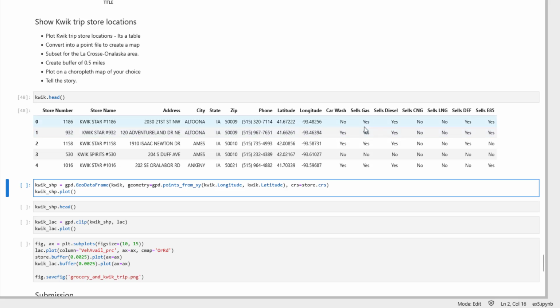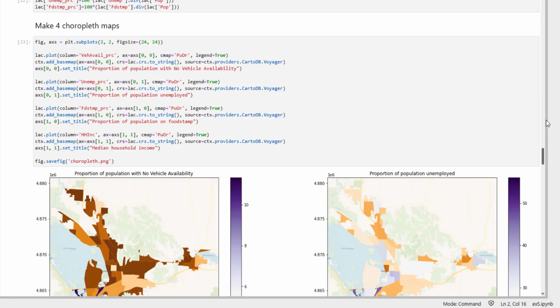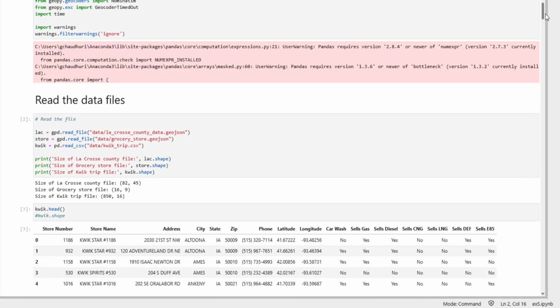So in this video, I'm going to demonstrate a couple of ways that you can geocode point locations. For this specific step, what you need to use is a tabular dataset, the QuickTrip data, which initially we read as a CSV file.